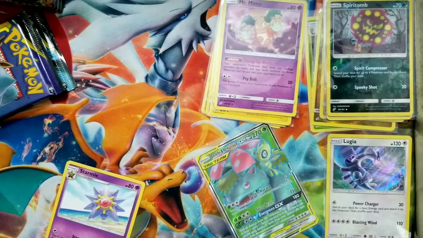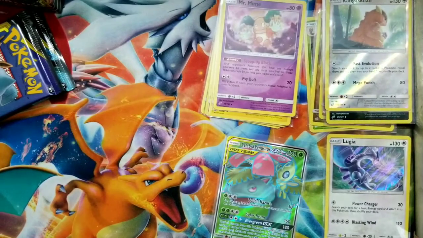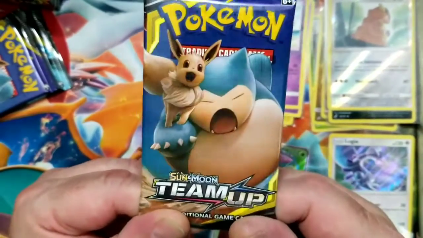Oops. Very nice. Very cool. Alright, now we're gonna have some Snorlax and Eevee.